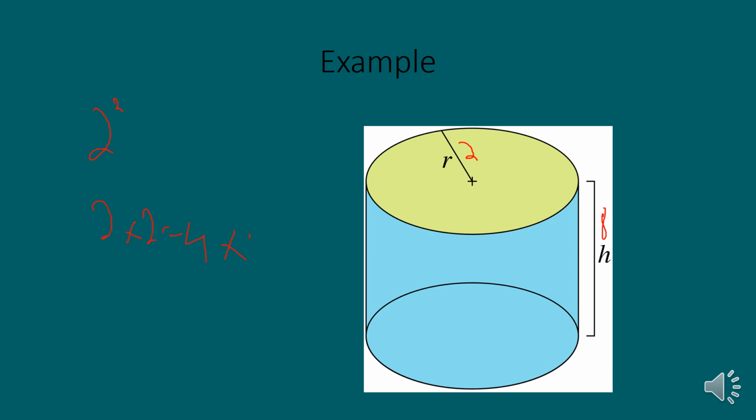And then we do 4 times pi, because remember in the last video I showed you guys how to do the area of a circle. So 4 times pi equals 12.56. Then 12.56 times 2 equals 25.12. All right, guys? Then 25.12 is the first answer, because that is the area for both of these.